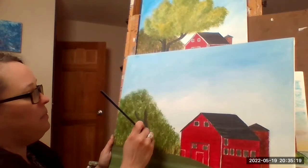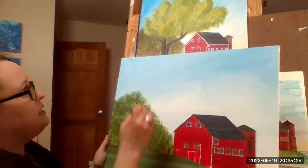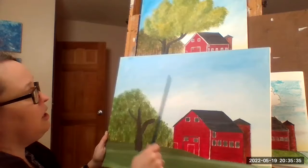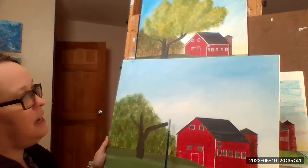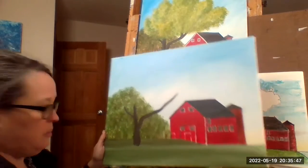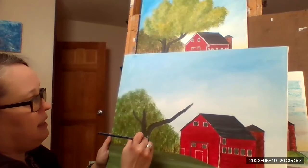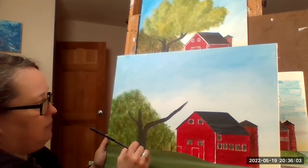Okay, so I'm going to come up. It's going to veer off to the right a little bit before it bends. To the right, if you look here, it bends toward the roof, but then right as it gets up into the open area, it's going to start to curve up a little bit. So it bends to the right, comes over toward the roof. As soon as it gets into the sky here, I'm going to bend it back up, kind of in the same direction, parallel to the roof almost. And again, making sure this is a little thinner. If it's too thick, you can compensate by bringing that line all the way down like I am doing right now and making the bottom even thicker. Okay.